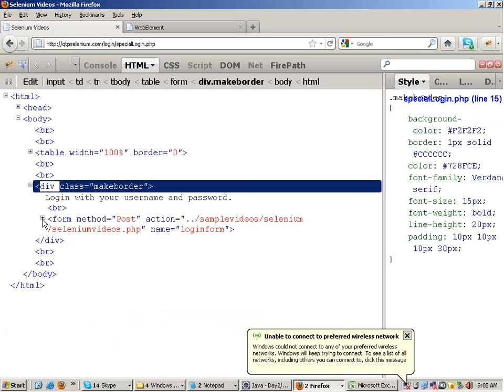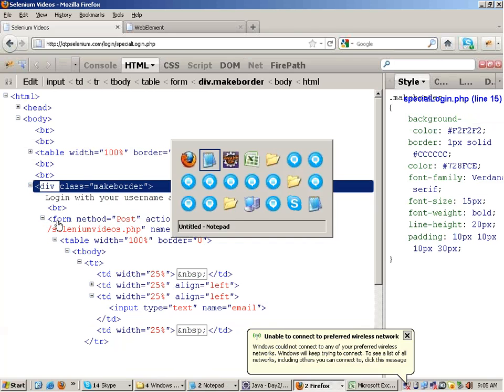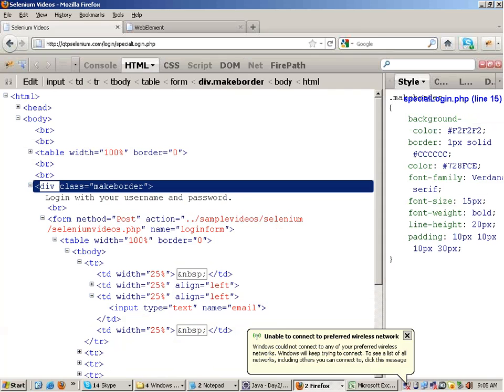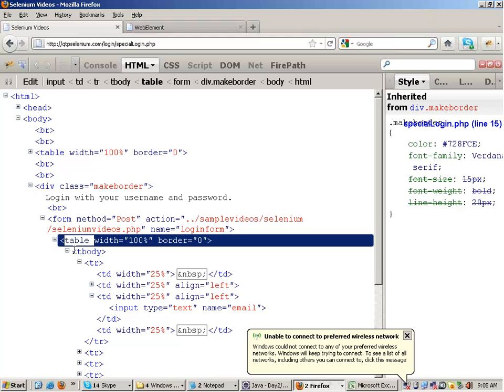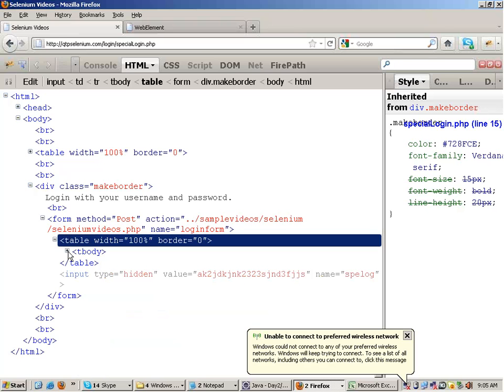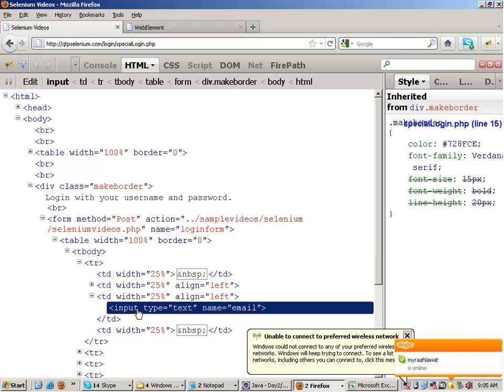a form. So you iterate through the tag names. There is a form tag, and inside the form tag you have the tag named table. So you have the table tag, and then the table body tag, this one. I am interested in reaching here.